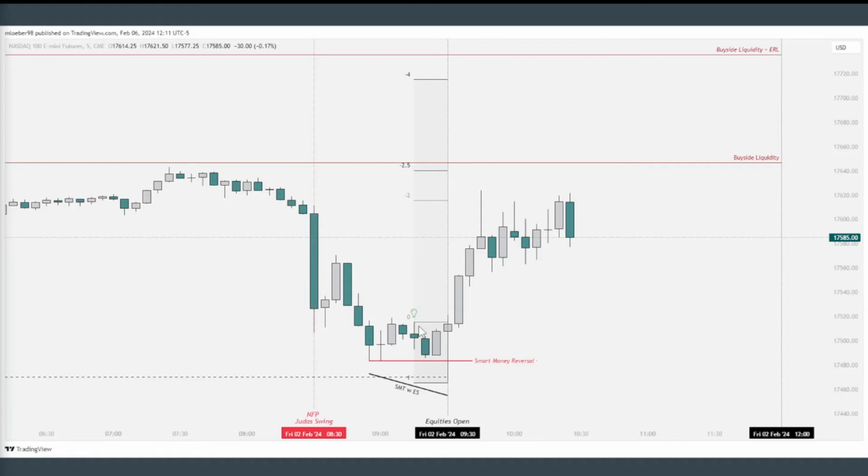And as you could see, price did displace higher, but we didn't get the retracement back into that down close candle or even the up close candle for our breaker setup. So what we would be looking for as potential is when price reaches that 2 to 2.5 standard deviations, we look for a retracement or a reversal.